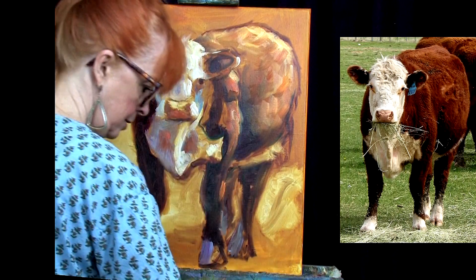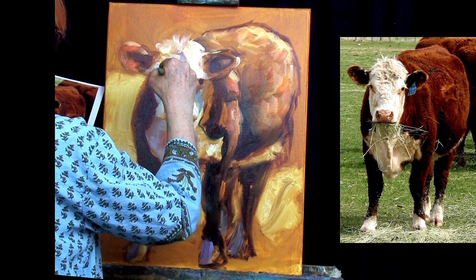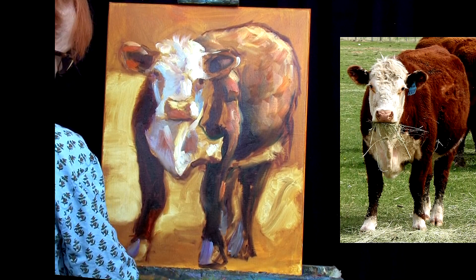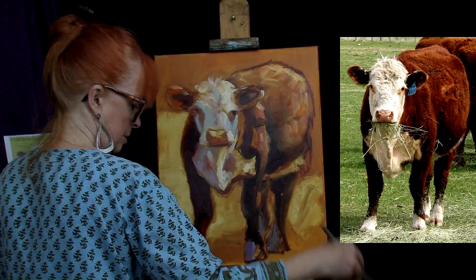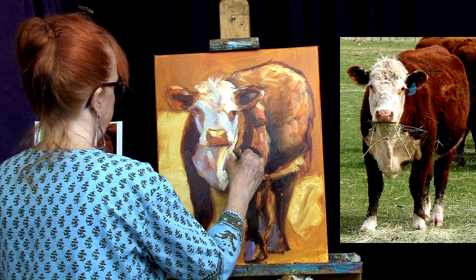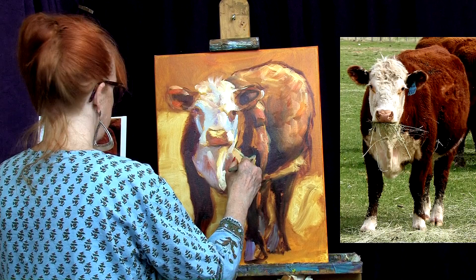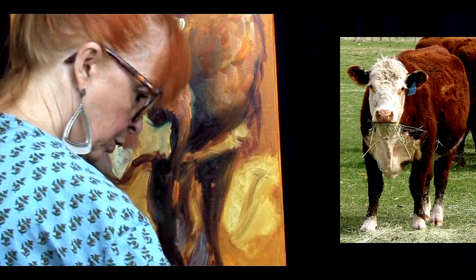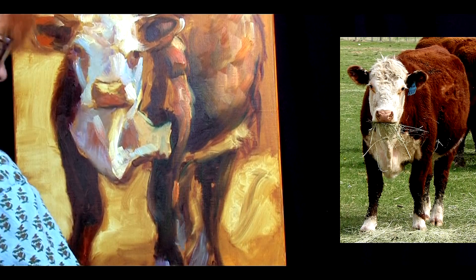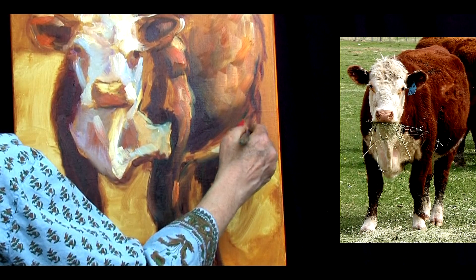And then on the other side where it's white but in shadow a little bit, I'll put a little teal on that side. I'm going to also do the teal onto the bridge of the nose on that particular side of the face. So a little teal like this. And then maybe a little bit of a teal right there. This is a warmer color but it's still in the white realm, so I'm going to give it a little bit of that light, transparent orange color. Then we'll go back into the light blue teal and throw it in right here. Look at how zingy that is — and light. I'll take that and put it over here too. A little bit of fur.